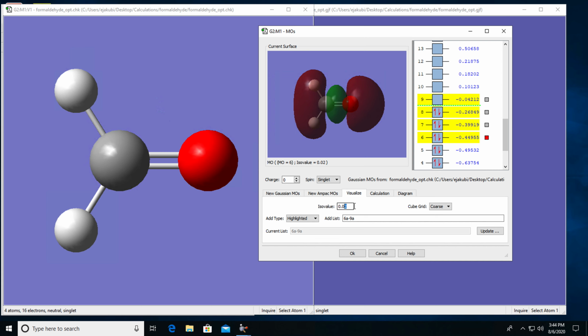Sometimes you find that going to a higher ISO value is going to give you a little bit clearer picture. So I can change the ISO value and click on Update, and it will update the ISO value for those orbitals that are highlighted in yellow. So these are some of the basic things that you can visualize in GaussView for your log files and the checkpoint files.